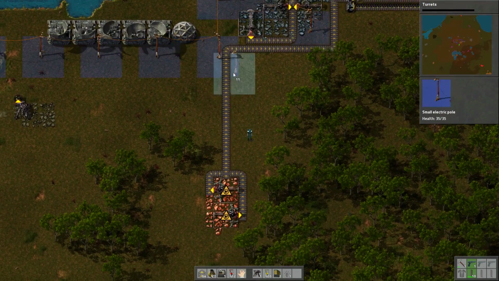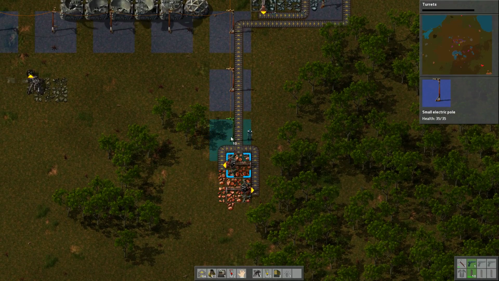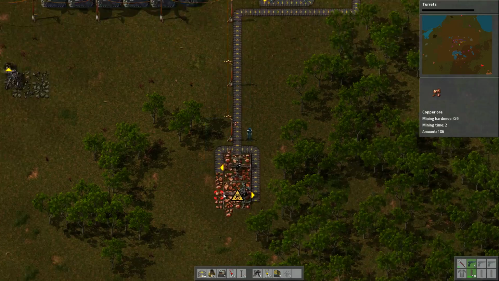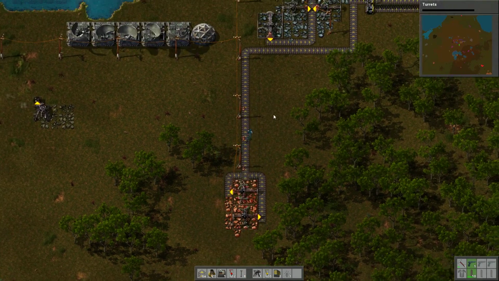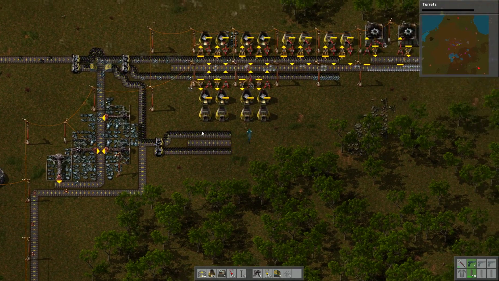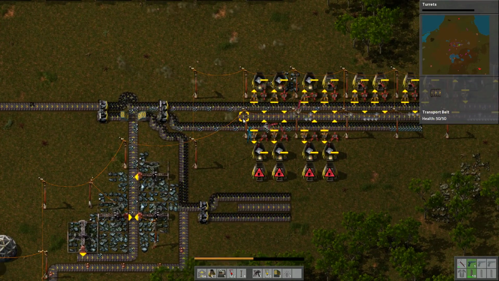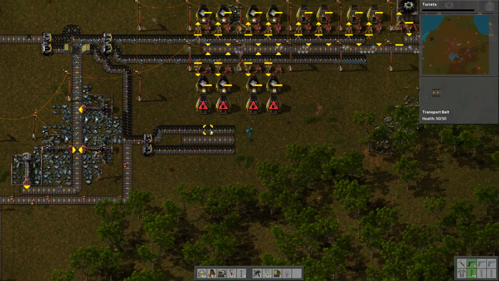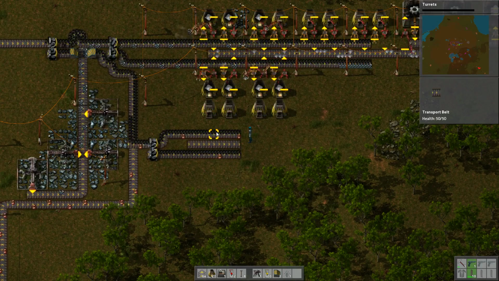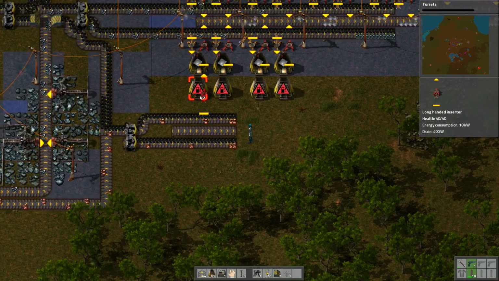Okay, so we've got copper. We just need some power down here. Okay. Got our output for the copper bars. Really don't need these to be this long either. Just wherever the output is, like that. Okay, we've got a good number of inserters. We've got long-handed inserters. Pretty happy with how that's all working.